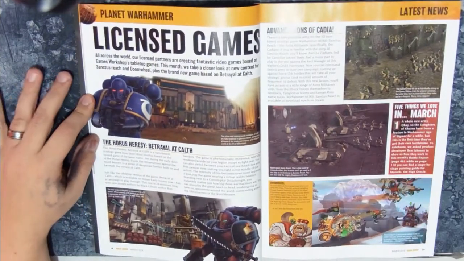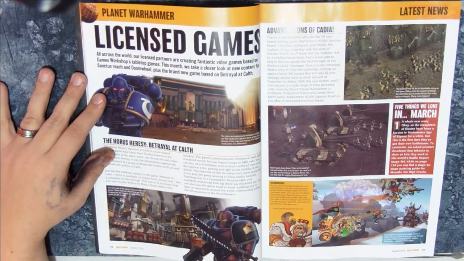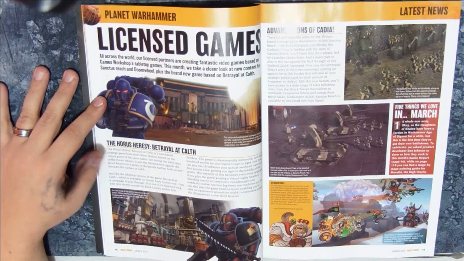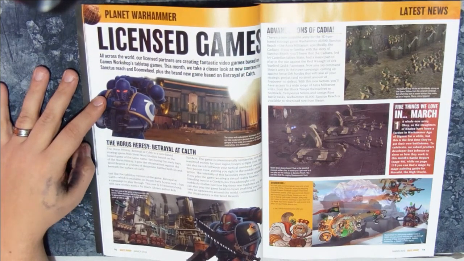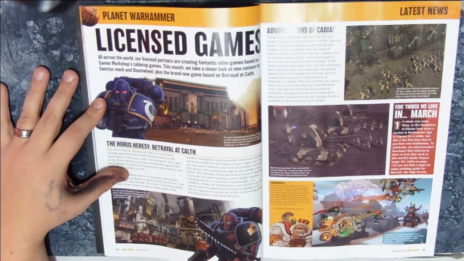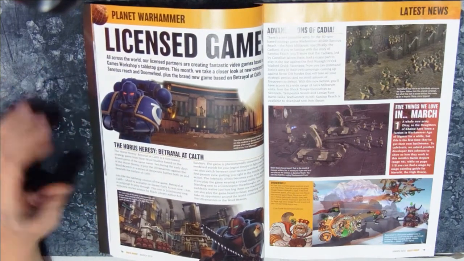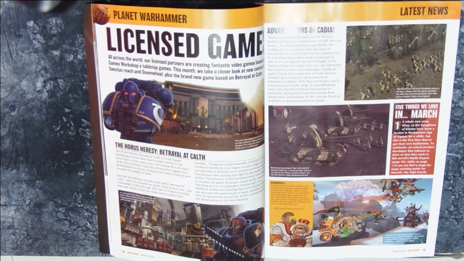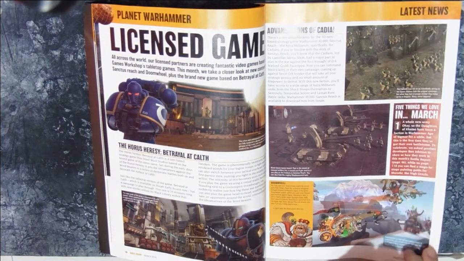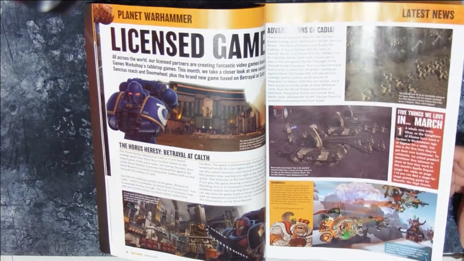So, GW have continued with their expansion of the licensed games for the computer. It looks like there's going to be something for Betrayal at Calth, which is going to be interesting. I'd like to see that. Definitely would enjoy killing Ultramarines. And obviously there are some more games coming. Looks like 5 or 6 games are coming out over the next few weeks. So that's definitely interesting times on the computer gaming side of things.